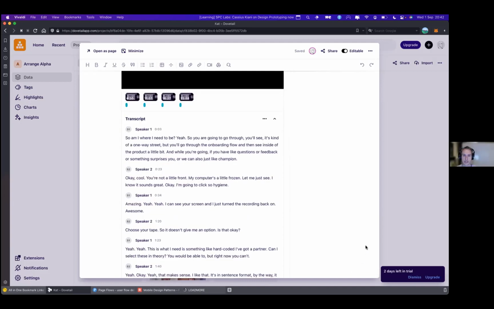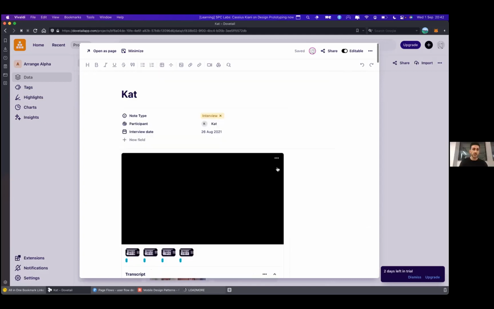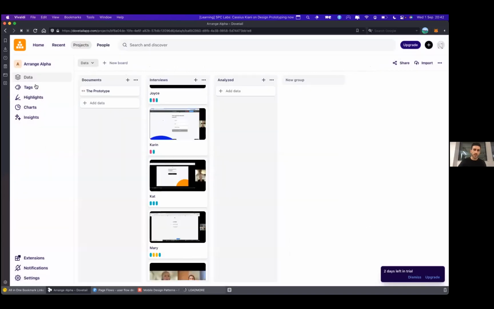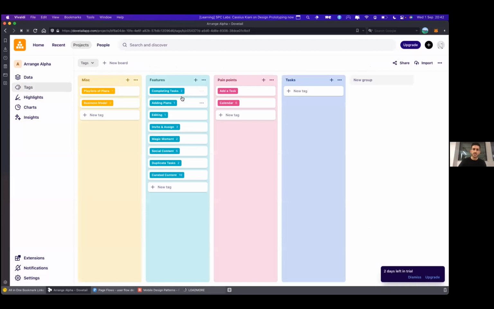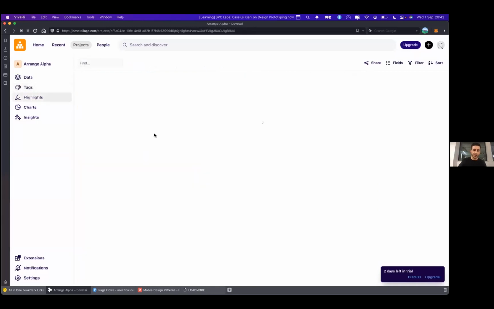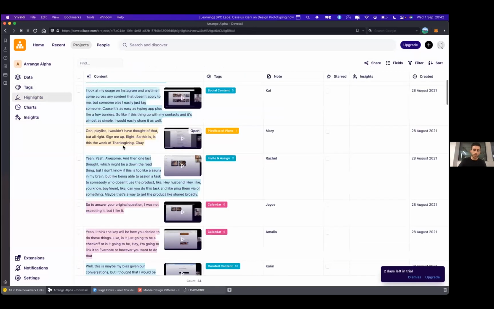What tool are you using to get the transcript there? Cool. So this is just a tool called Dovetail. Dovetail is essentially the GitHub for user research. You can grab Zoom recordings, audio recordings, or anything else, and throw them into Dovetail. It does a good job of allowing you to organize things by interviews, tags, so features, pain points, and then highlights, so that you can share things with other people later down the line.